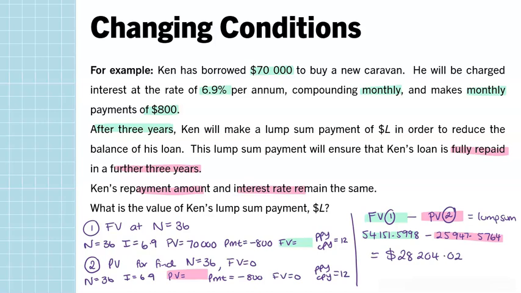It's only the final answer that I will round off. So the lump sum for Ken, $28,204.02. As I said, that is a challenging version of a challenging application for reducing balance loans, but it's a nice way to show you how you can utilize your Finance Solver to find lots of different things for you. And I encourage you to seek out questions like this and practice a process that you can use so that if you do get one in your exam, you can be confident that you can have a go.